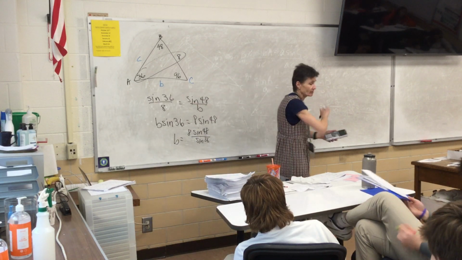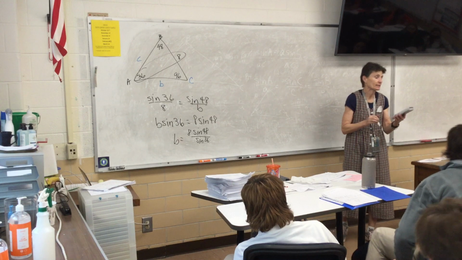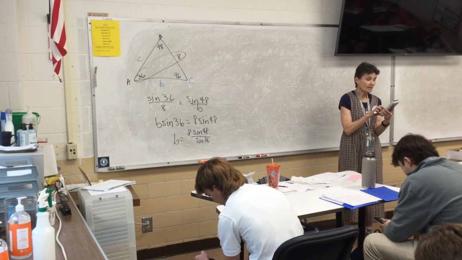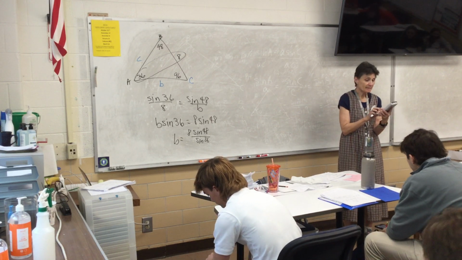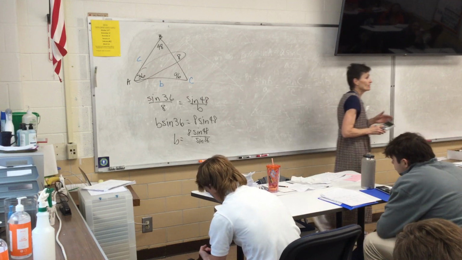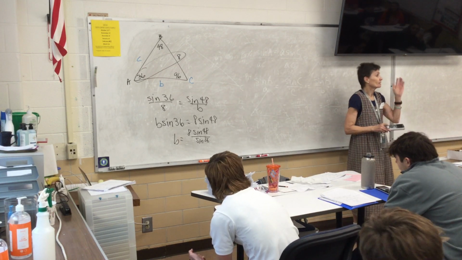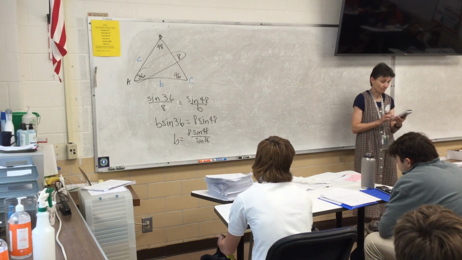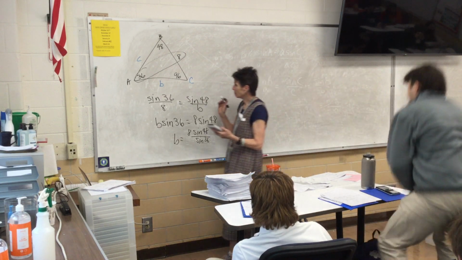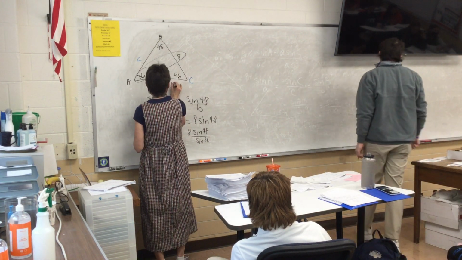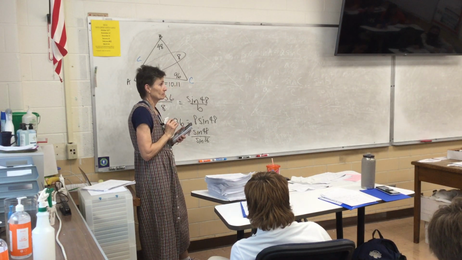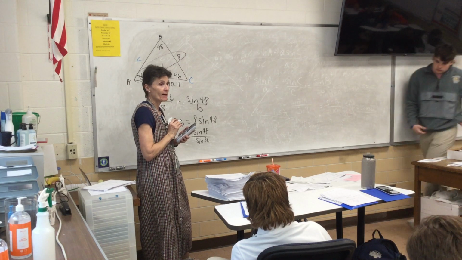Now for the rest of this chapter, we have to have a calculator every single day because that's what we have to figure out. When you type this in, please make sure you remember to close the parentheses after the 48. So you're going to hit 8 sine 48, close the parentheses, and then divide it by sine 36. I got 10.11. Did anybody else? Is that okay? Everybody good on that?